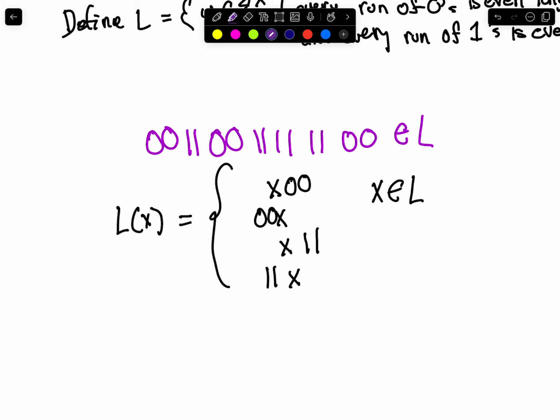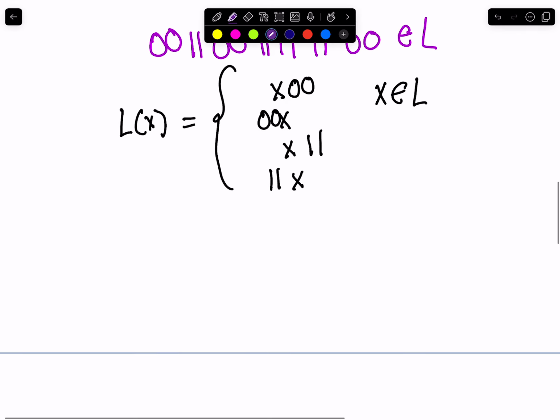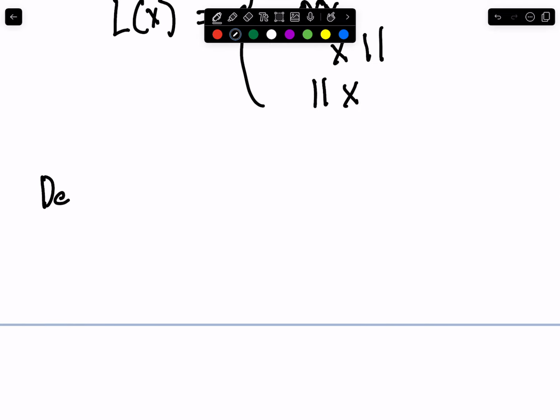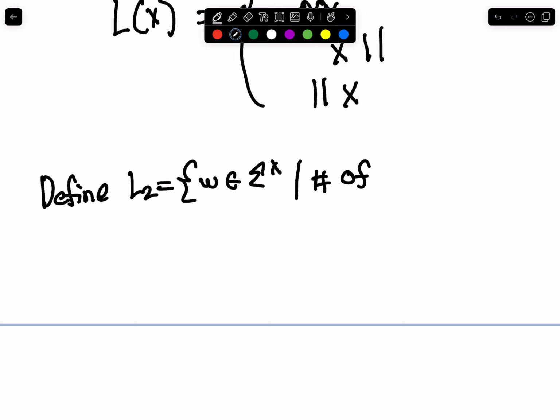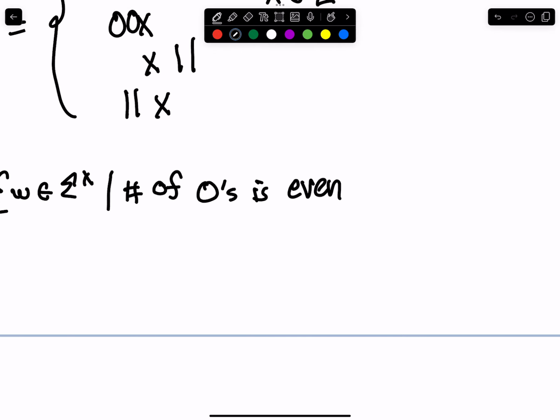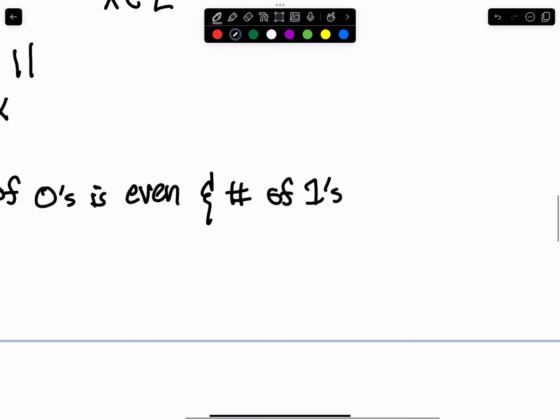How would you do it if you wanted the number of zeros to be even and the number of ones to be odd? Okay, so define L2 to be the language of W belonging to sigma star such that the number of zeros is even and the number of ones is odd.